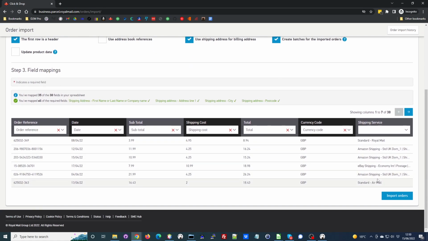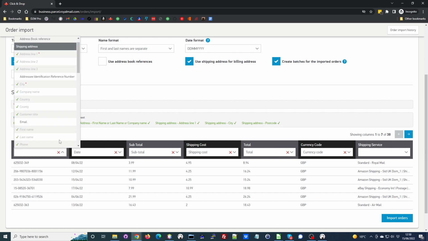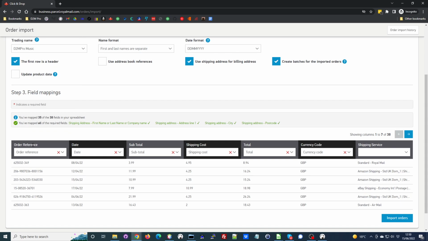There's our CSV file uploaded. On the first occasion that you upload a file to Click and Drop, none of these columns will be mapped, and you'll have to go through each individual one and map the file in our CSV file to the relevant column that's required by Click and Drop.